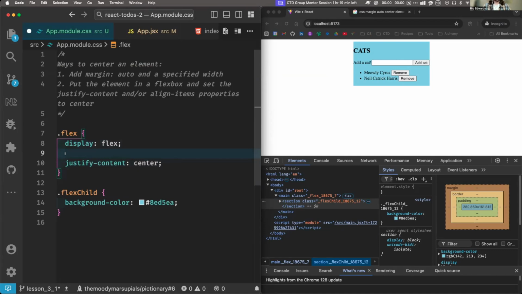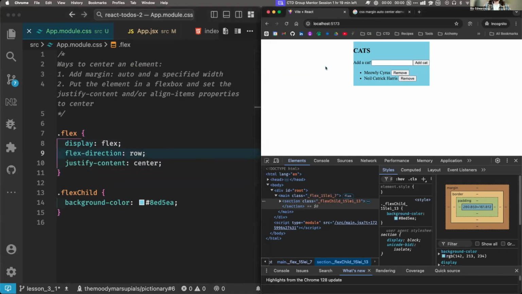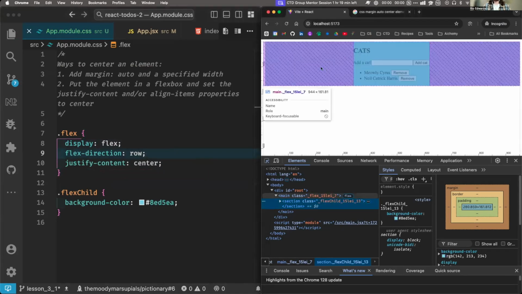Justify content. So a flexbox has a direction, flex direction. And the default direction of a flexbox is row, which means it's going to place the items that are children of the flex container side by side in a row.